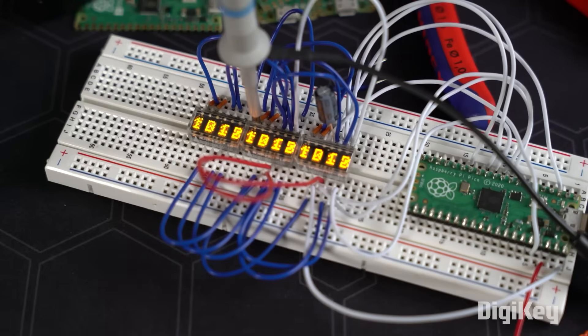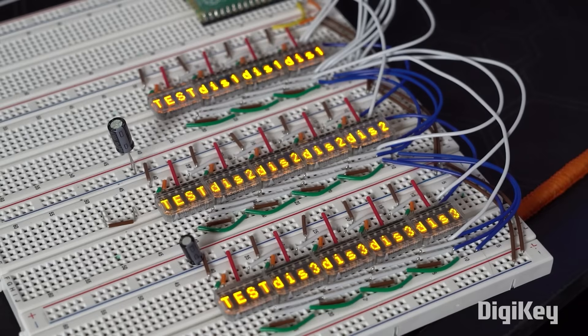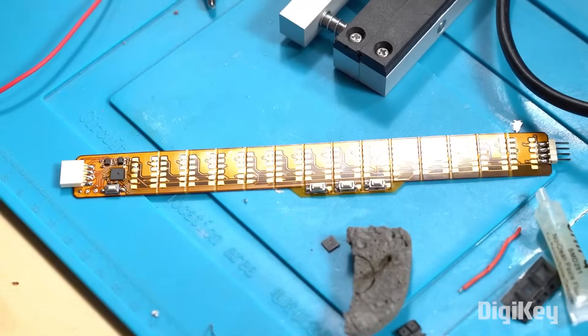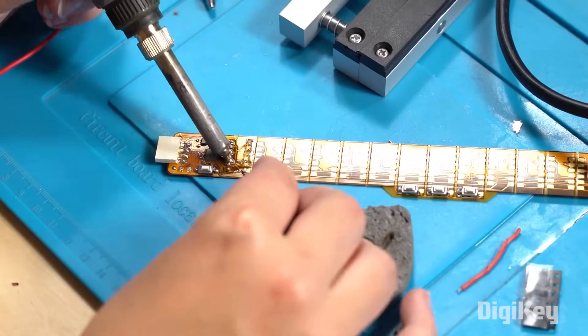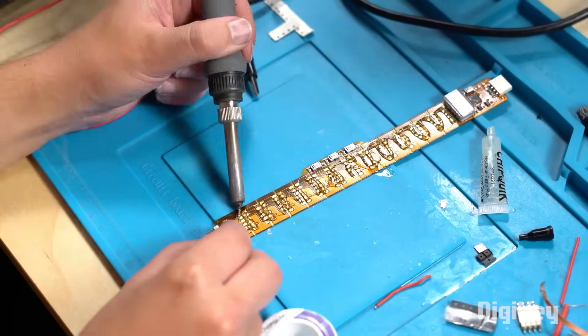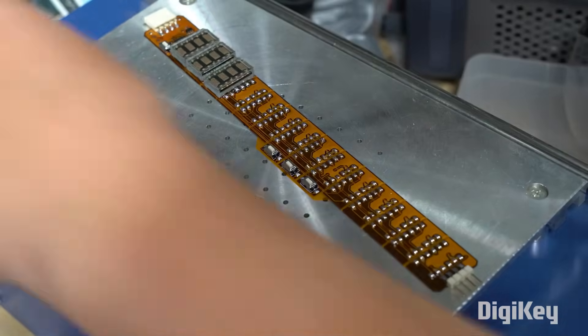They kind of have the look of a vintage calculator vacuum fluorescent display, but they're fully digital and can be run at low voltage. But given that each of these displays costs about $30 each, this is a relatively expensive timepiece and a fickle one too. To get the displays to wrap around your wrist, the design uses a custom designed flexible PCB. The displays, however, are anything but flexible — they're not even surface mount.